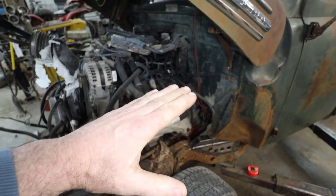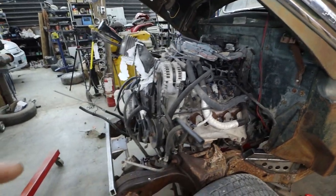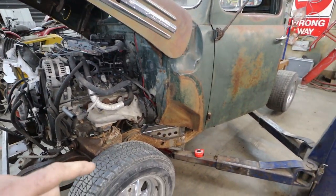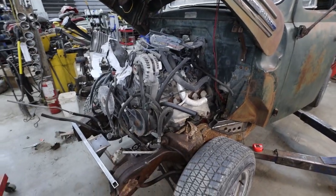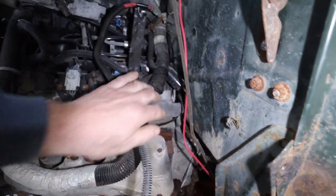I'm just thinking the back of the motor still has to come up a bit, because it's totally the wrong angle. But for now, what I'm going to do is put the truck on jack stands or let it down a bit. I don't know if I'm going to put it right on the ground. Set it down a bit. I want to get my drive angle right. And then I think I'm shoved back as far as I want or care.